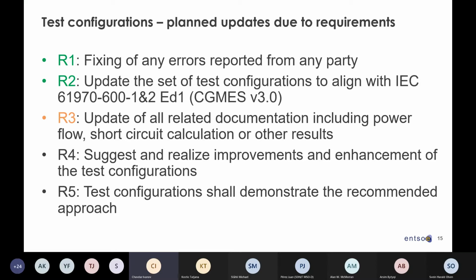So something that we still need to do is to work out the documentation for different test configurations and their variants. So the documentation, including the power flow, the short circuit, and any other results and statistics, will need to be updated, because in some of the test configurations, some bus bar or transformer or some breaker configuration was probably added, and this implies, of course, some changes in all that documentation. So we asked the people that were working on these models to suggest any improvements. We had a few hints on the R4 requirement, but I would say not that much. So we can go on to the next slide.